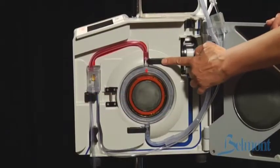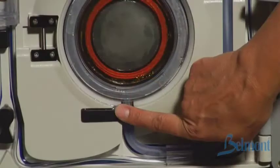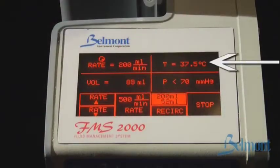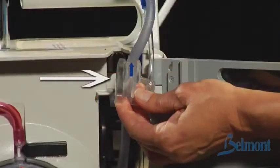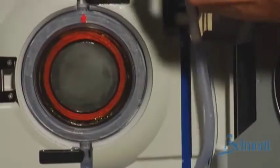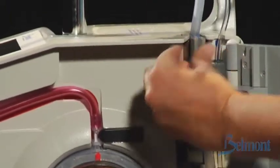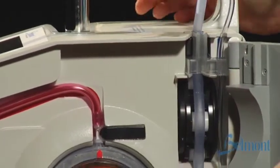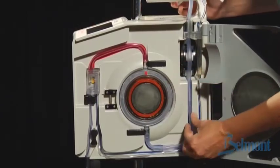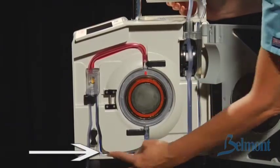This super-efficient electromagnetic induction heat exchanger can heat to normothermic temperatures in a single pass. Behind the two horizontal black bands are temperature sensors. The lower one detects incoming fluid temperature and the upper one displays the real temperature of the infusate on the display screen. Next, fit the interlocked block into place with the arrow facing the ultrasonic air detector. Thread the wider tubing over the center of the roller heads, making sure the wide tubing is in the groove of the wider blue line and the smaller tubing is in the groove of the thinner blue line.